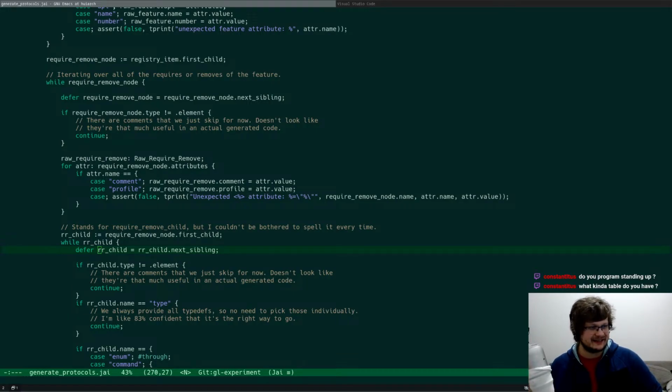Do I program standing up? Yes, sometimes I do. Not always, but quite often.